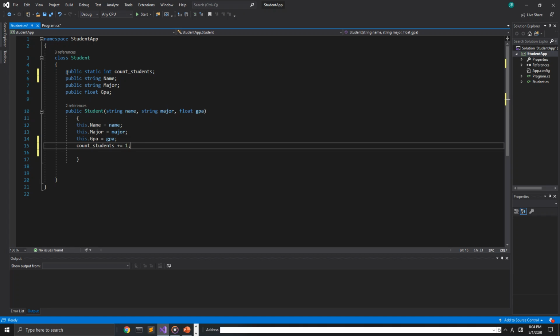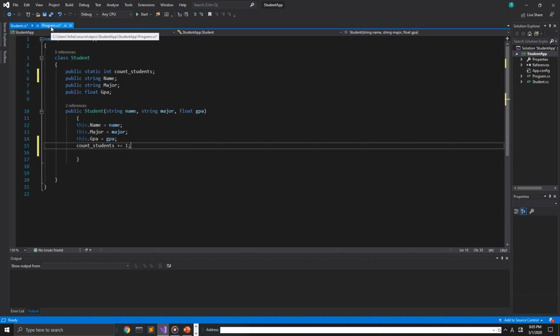Plus equal 1 means add 1 to the current value of count students and replace count students by that number. So it simply adds 1. Every time this constructor is called, it adds 1 to the count students variable. So we can use this to count the students.